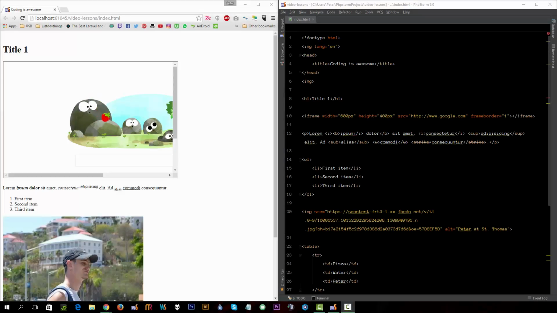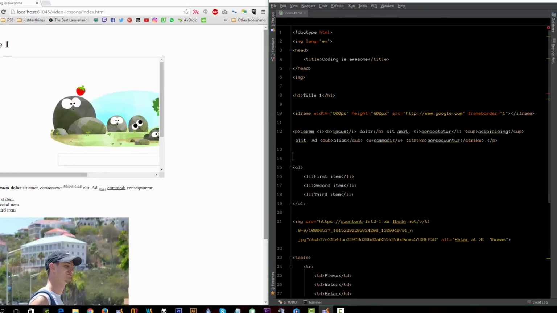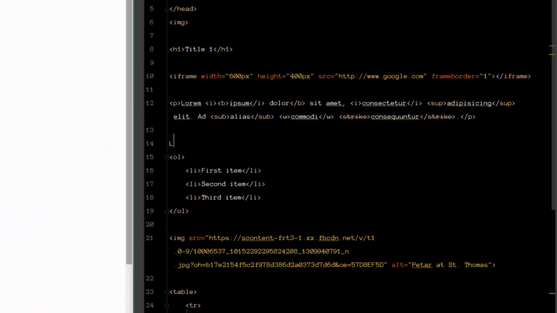Alrighty, so let's start with going over what comments are. Now, HTML comments are there to help you to document your HTML document. I hope it makes sense to you. Comments are not going to be displayed by the browser. They're just there to help you out, distinguish different things. So, this is an ordered list of 3 items.